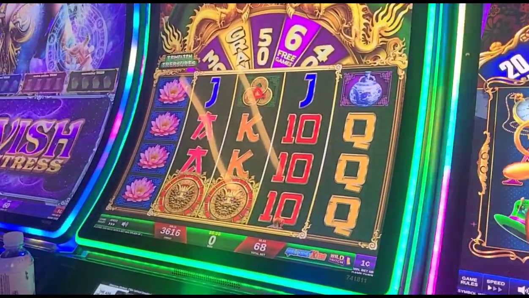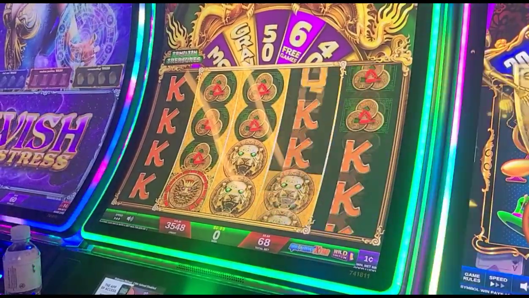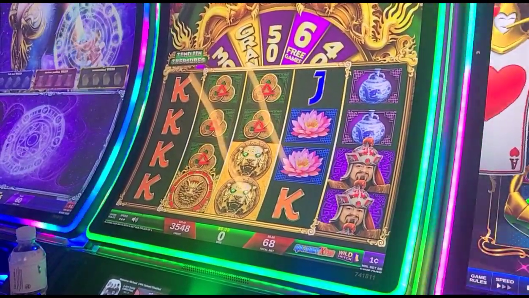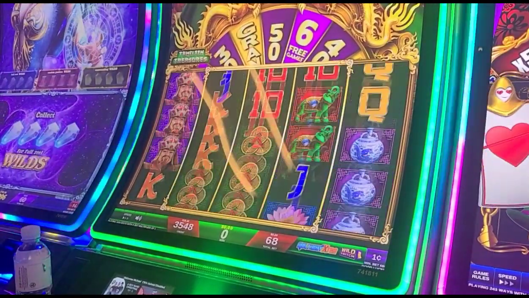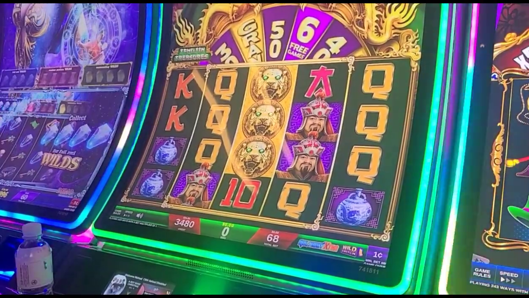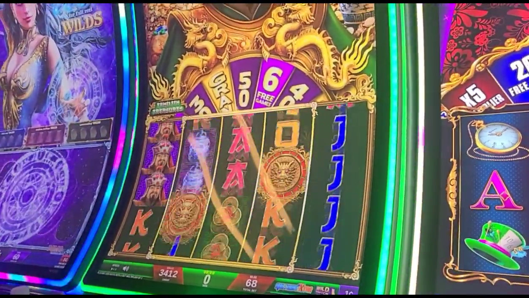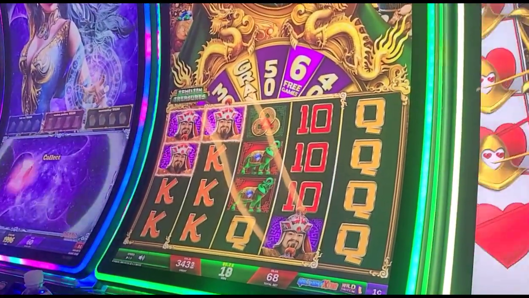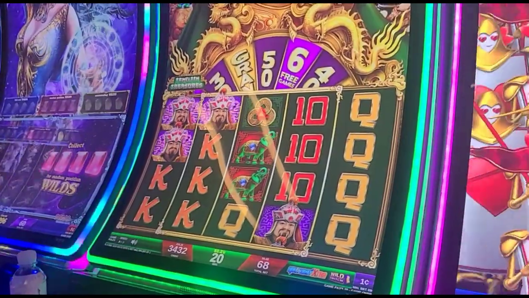Oh, I was so close. We're gonna get it. Oh, I was wondering what that would have been. Okay, we're lowering the speed down. I didn't realize that it had a speed control. Yeah, we don't want our money going that fast. Ooh, okay. I apologize about the glare. We're all the way in the back.